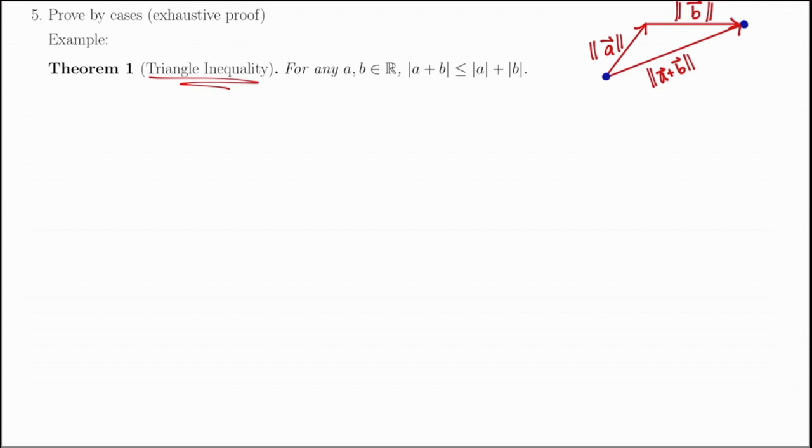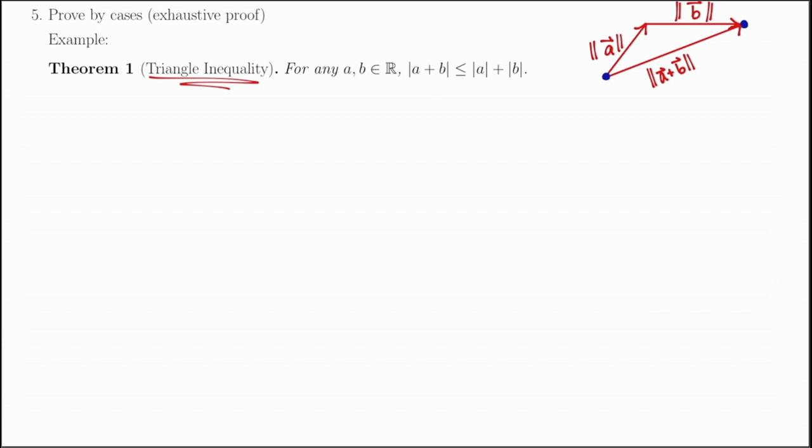So what we're going to do to prove this by cases is to break up different scenarios based on whether or not a and b are positive or negative or 0. And the reason why we're going to do that is because the absolute value function depends on the sign of what's inside, right? So how do you take the absolute value? Well, if it's positive, you don't really do anything. If it's negative, you flip the sign. So let's consider ways to combine the signs of these individual elements. The first proof we're going to do has 3 different cases, and this is usually the first thing people attempt when they want to prove the triangle inequality. I'll show you a second, faster proof that only has 2 cases after we're done with the first proof.